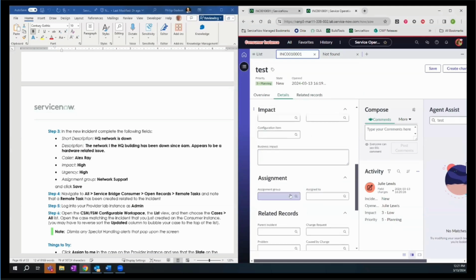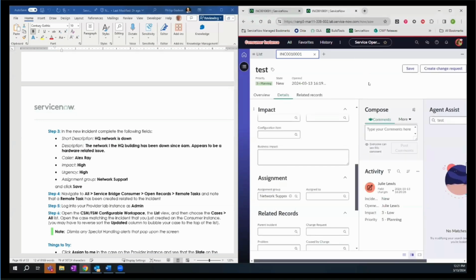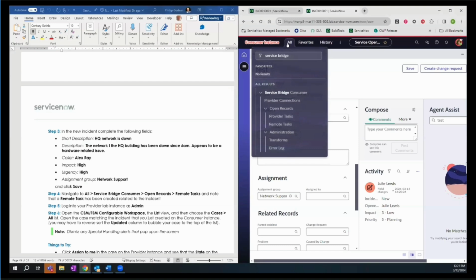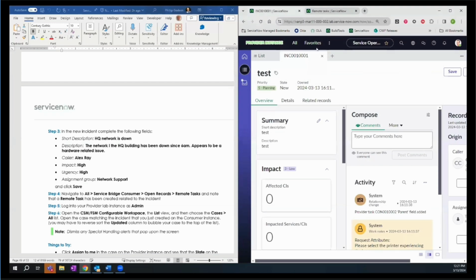But if we go back and we assign this to the network support assignment group and we save, and then we look at remote tasks, you'll see it created a remote task, a remote task table.